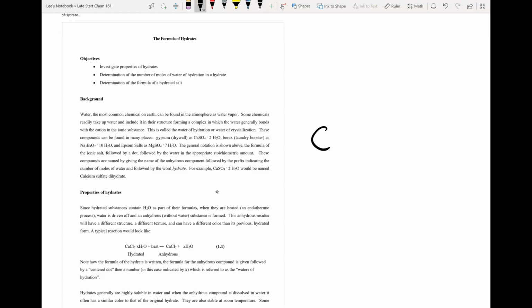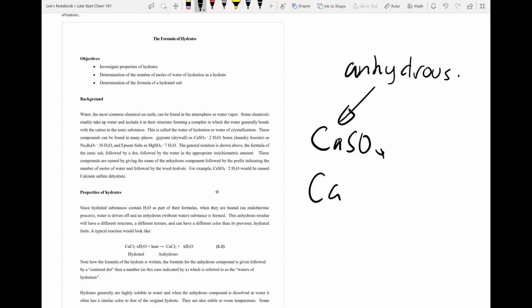Now, when an ionic compound forms and it either doesn't have any water trapped in the crystal, or alternatively, it forms as a hydrate and then we remove the water, we call that the anhydrous compound. That means without water. So an anhydrous ionic compound doesn't have any water with it, and a hydrate will have some water. So that's a hydrate, okay?